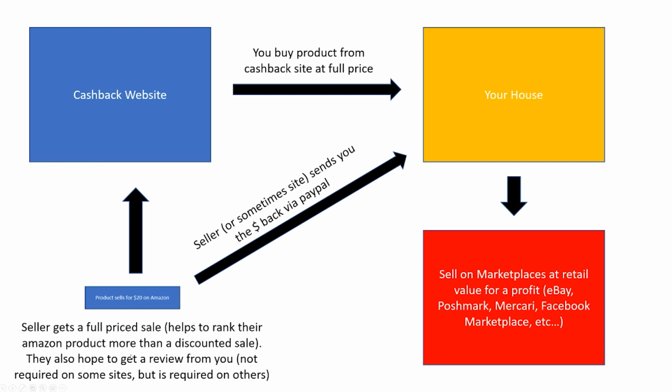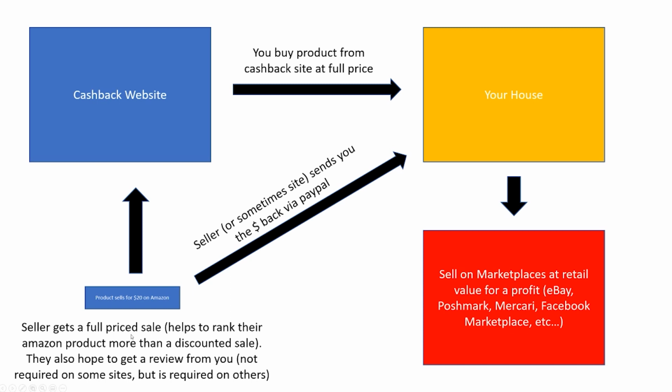So in this example, a cashback seller lists their $20 product on a cashback website, right? So instead of getting a coupon code, you actually go to that website and you purchase it at full retail value for $20, right? And then what happens is you let the cashback seller know via the website, or if it's like on a Facebook group, but obviously I always pretty much use websites. You can use some Facebook groups as well if you want to. And then you let them know your order number and they check into it and then they send you the money back via PayPal, okay?